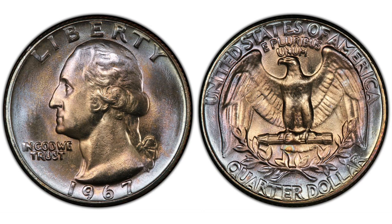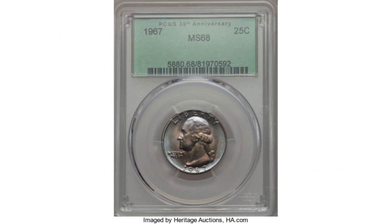The highest grade known for this quarter is MS-68, and the quarter you see in this picture is the latest sale. MS, for folks new to the hobby, means mint state condition. They come in numerical grades starting at 60 — the lowest grade is MS-60 and the best condition is MS-70. This coin sold at Heritage Auctions for $4,800. It's truly great money for a regular quarter. Would you have ever expected the 1967 business strike quarter to be that expensive? Please let us know in the comments section below.